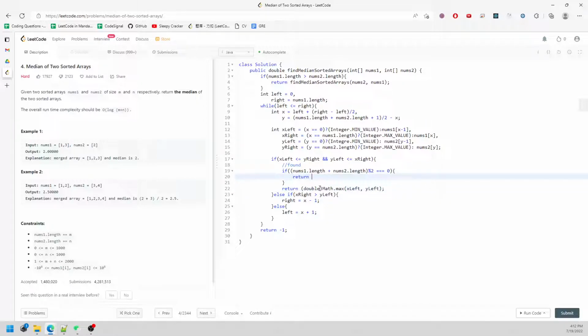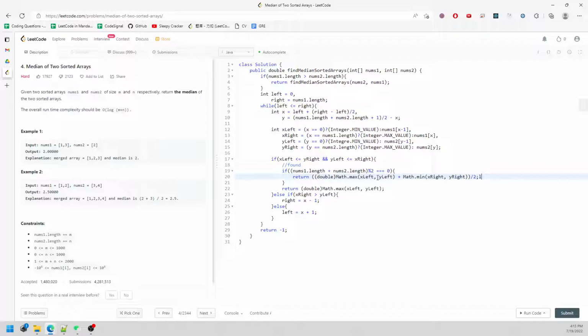So again, for the even length, you still need to return a double. And then you still need what? You still need a maximum for the left side and a minimum for the right side. Plus min of xRight and yRight. And then you divide it by 2, right?